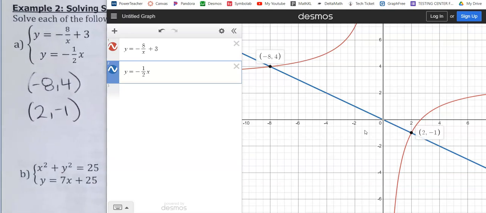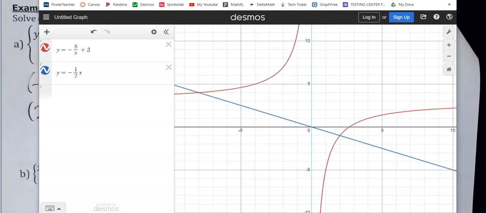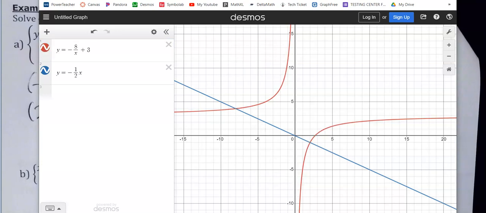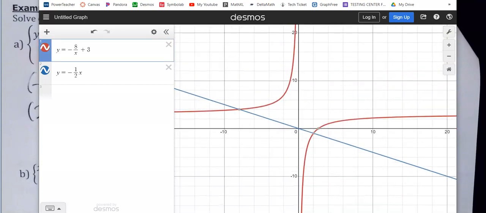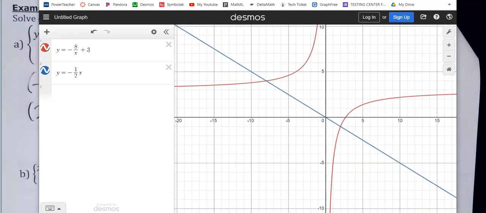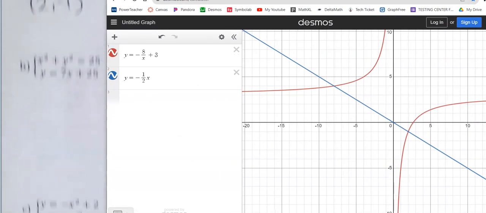And in terms of changing the window here, if you guys have your touch screen, and this is not the greatest example because I can see the intersections right there, but you can literally, if you just kind of scrunch on the X or Y axis, you can manipulate the screen. So you don't have to go in and change a window or anything like that. You can just manipulate the screen with your fingers to move it however you want to see it. So that's the nice thing about Desmos versus the calculator.